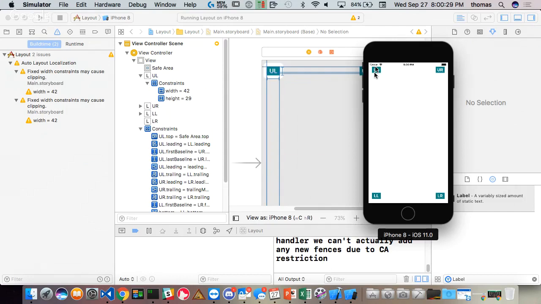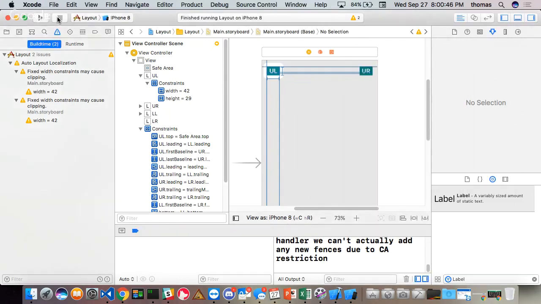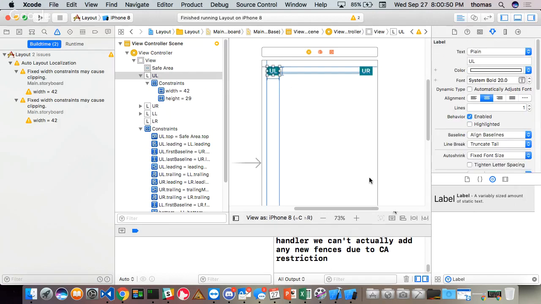Look, I didn't give any space up here for this stuff. I didn't say, hey, give me a minimum space the same as the minimum space down here. I didn't ask for that. So it didn't give it to me. So what about if I want to override that? Yeah, let's check that out. So I'm going to stop. And I'm going to go to these ones specifically, the top ones. And let's see what I can do.